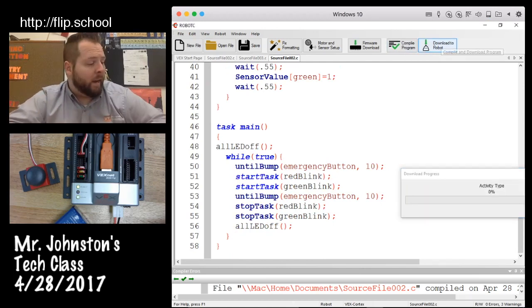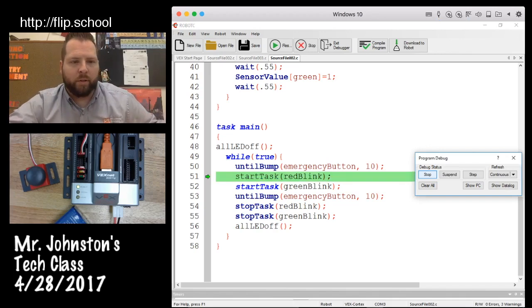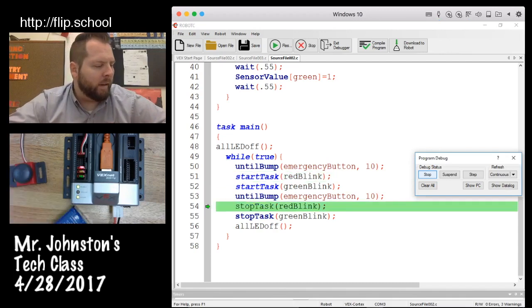I think we're ready. This is the big test. Okay, I'm going to click start, and nothing should happen until I push the button. Now, ooh, they're already off from synchronization. And they're going to match up here in a second, aren't they? On. Oh, they're off again. So there's a lot of things you can do with multiple tasks. It's great because these are just two tasks completely independent of each other. If I were to write this in a program in a single task, it would be very complicated, but doing it as separate tasks is a whole lot easier.